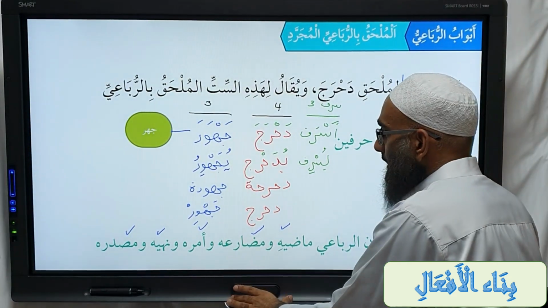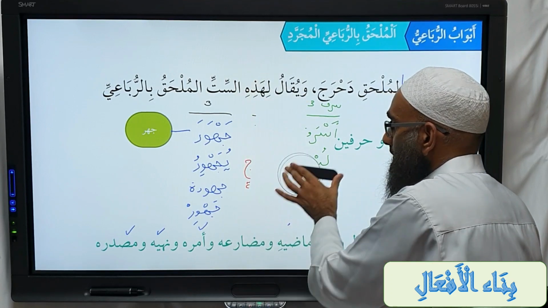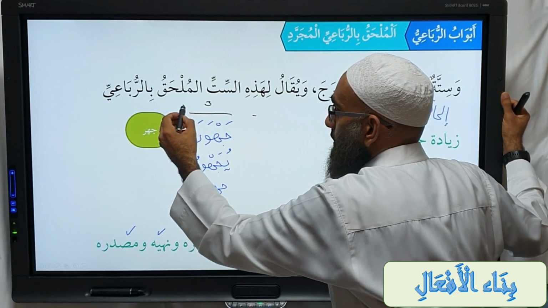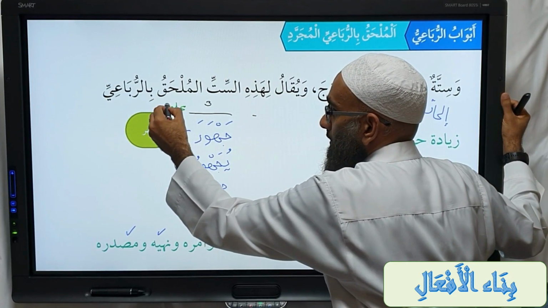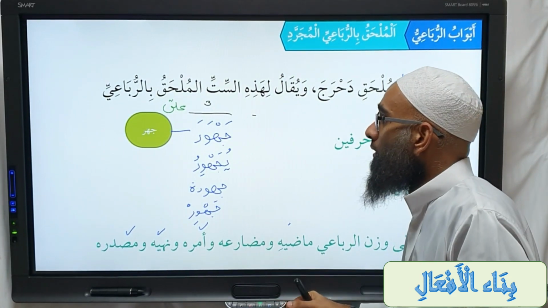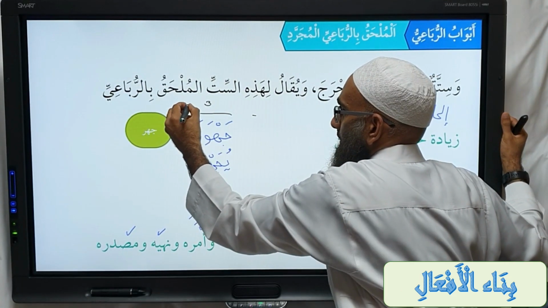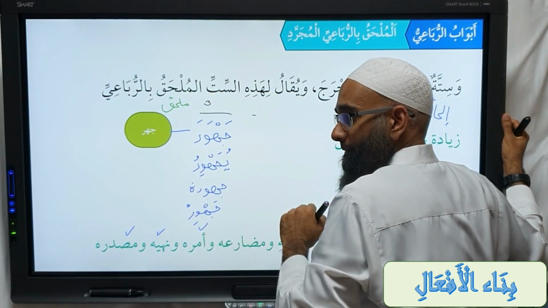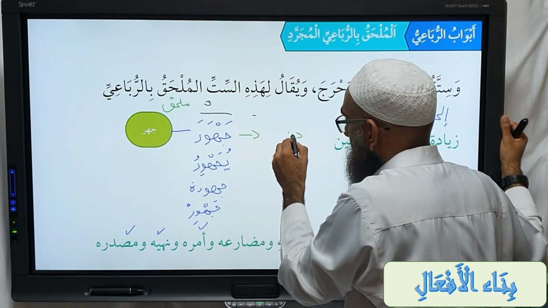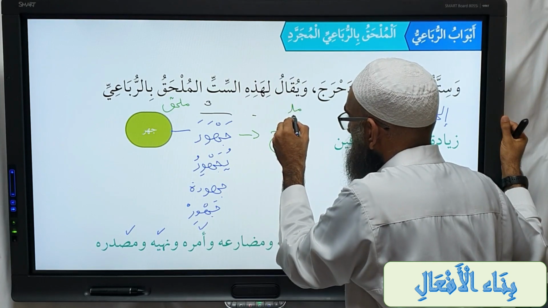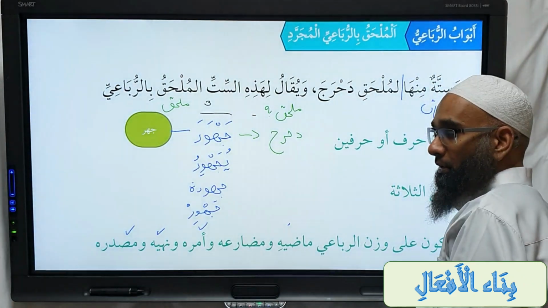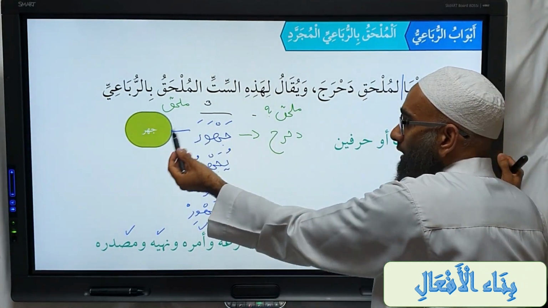Okay. Now so we understand what's mulhaq? Now what we call here, this is the mulhaq. Jahwara is called what? Mulhaq. The thing attached. Spelled mulhaq. Yeah? And the thing you attach it to, this matches with what? Dahraja. This is called the mulhaq. Mulhaqun bihi. What's it called? Mulhaqun bihi. So the mulhaq and mulhaqun bihi.